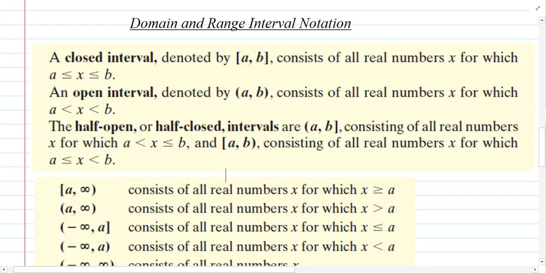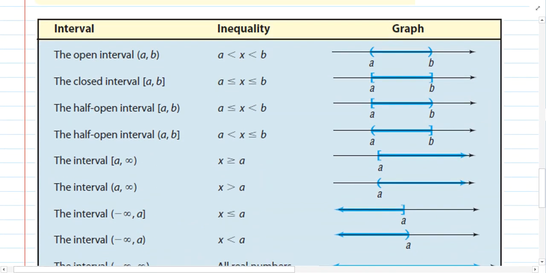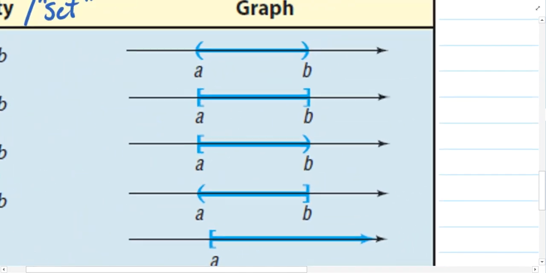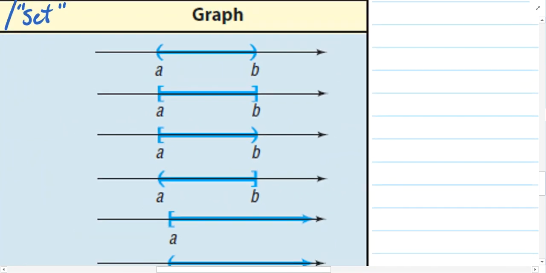So again, you can use this text or this chart to help identify what your interval or inequality notation should look like. This inequality notation is sometimes called set notation, with a couple other parameters involved. And if we were comparing the interval and set notation to what the graph might look like, you might see this here. Now, one thing I might point out on our number line graphs is that we don't often label positions with parentheses or square brackets.